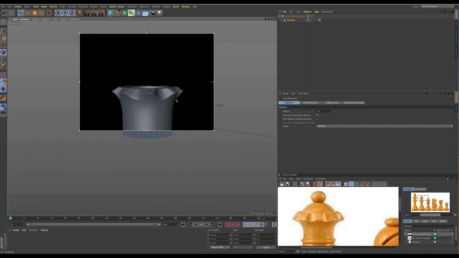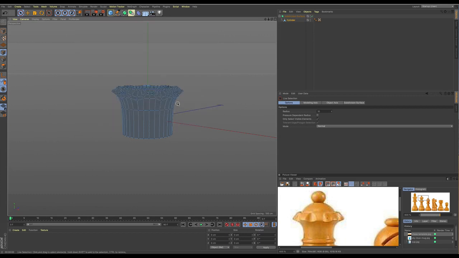Now if you need to come in and scale in the loop here to get more of a curve, then you can get more of this curvature here, and you can make that adjustment. So that finishes our scallops. Now, as far as creating this dome on top, that's pretty simple.